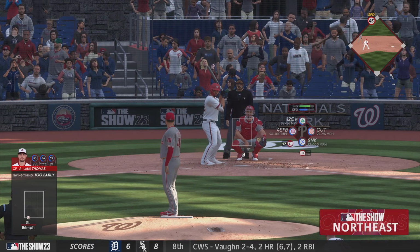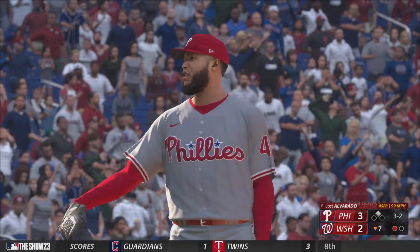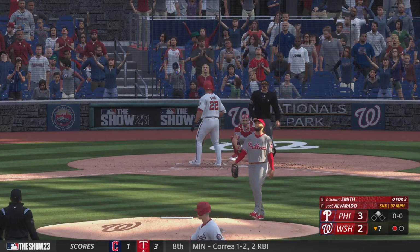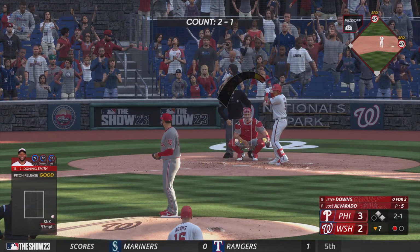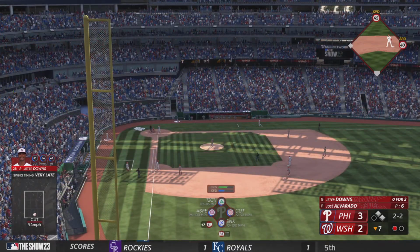Next to hit, Dominic Smith. So they turn to the lefty in this spot, Jose Alvarado. Well, the best relievers love the opportunity to come in and protect a tight lead late in the ball game. Some of them are just wired different, so we'll see what he's got here. Well, he took his chance at getting him to chase right there, but with first base open, a walk's not a bad thing. He's set up a double play opportunity if he can induce a ground ball.